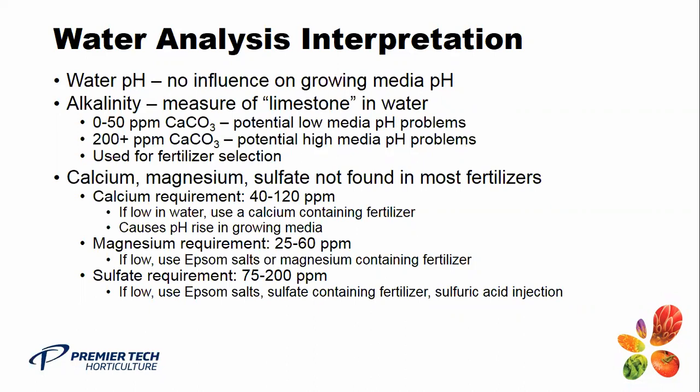That's not something we're going to be talking about today, but if you do have water that has a very high alkalinity and would like some assistance in determining acid injection, how to do it, how much to use, that's something I can certainly offer you. We'll just take that as a one-by-one situation. So if you want to, you can contact Mary Ann or Steve later on, and I can work with you on that if you've got very high alkalinity and want to discuss acid injection.